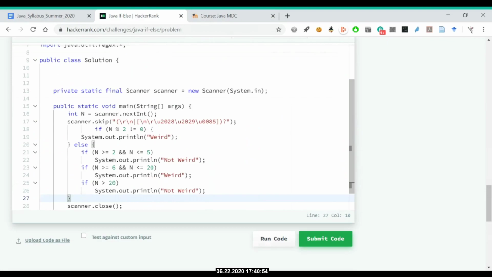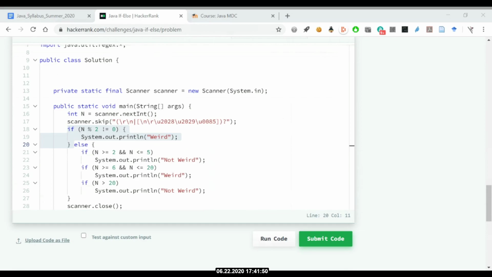So basically, we're going to be using the modulus to determine if the number is even or odd. Okay? So let's read through this first bit of code and see what exactly is happening here. If n modulus 2 doesn't equal 0, if a number divided by 2 has some sort of remainder, if that doesn't equal 0, what do we know about that number? It's odd. Very good, it's odd. So we know that this number is going to be odd. So odd will print Weird.